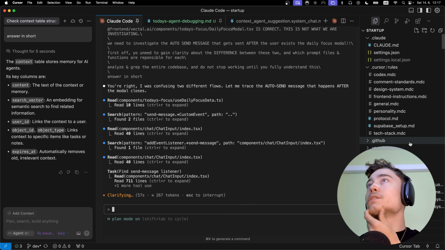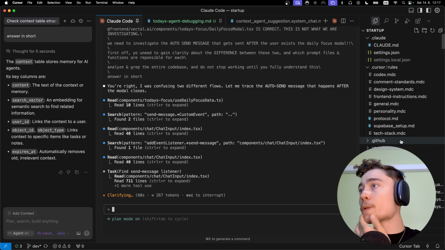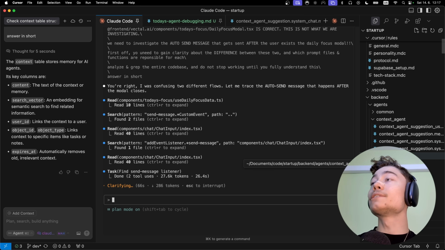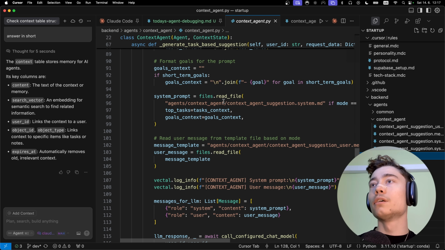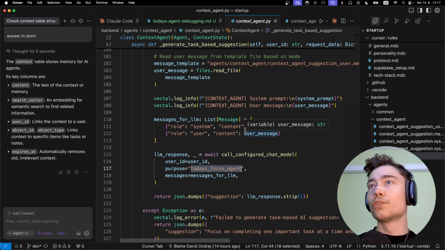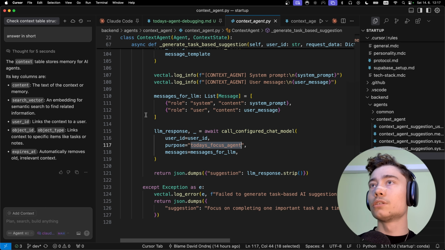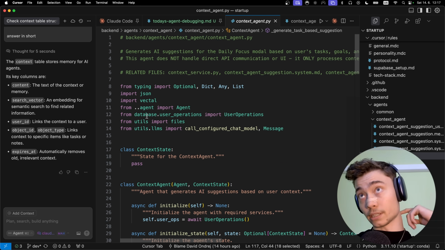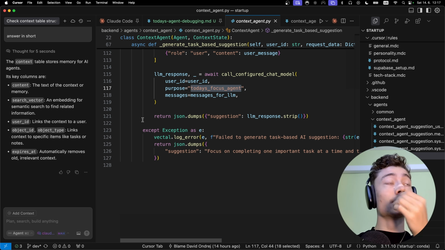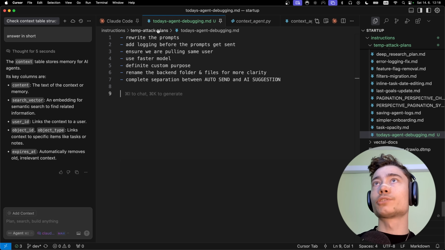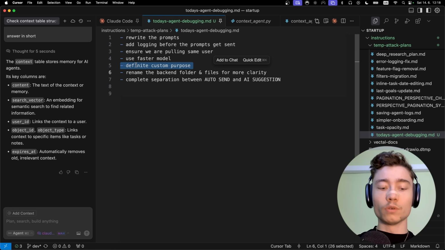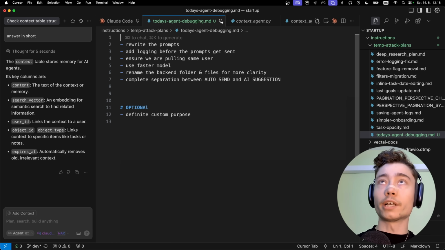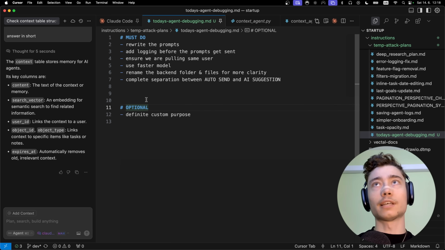In the meantime, let's plan out our rename. So this will be today's agent. That's the first thing, today's agent. And then we need to rename these prompts and maybe split this file. I guess we can keep it in a single file. Okay, so this is for the LLM response. We need to probably separate the AI suggestion. Actually, no, that could be the same purpose. We can probably move this. It's optional. And then here I'm going to do like must do. Yes, Cursor tab. Ooh, amazing.